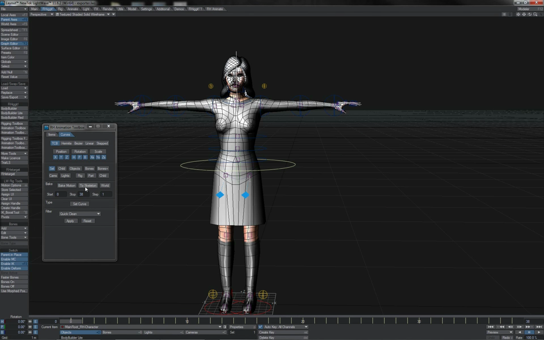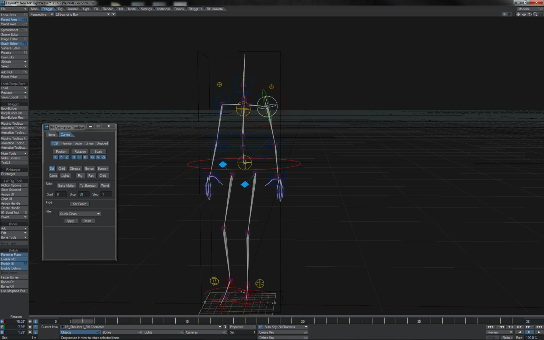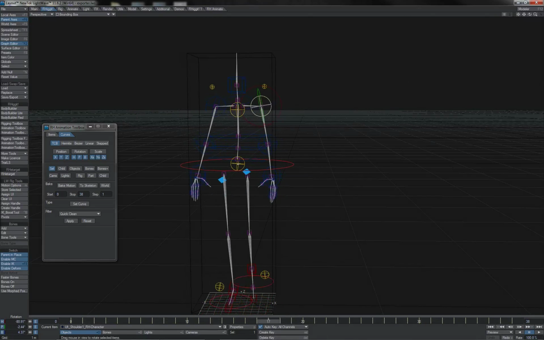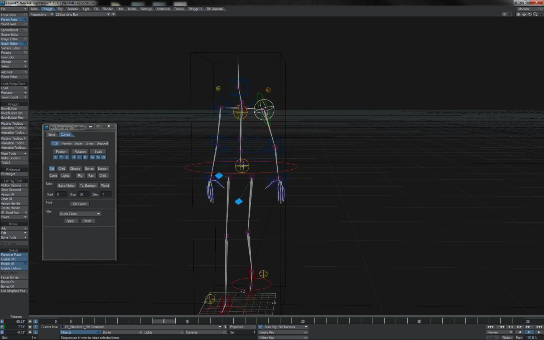The other option that is available on the bake panel here is the toSkeleton tool, which is a Rigit rig specific tool, and more specifically it is for rigs that are using the bone deform type of rig. Once you have created an animation on such a character rig, you may wish to bake the motion down to the actual deform bones and the deform skeleton. You could do this if you're sticking in Lightwave to make sure that everything is locked and solid, ready for render, and to reduce weight and complexity in the scene, have it all speed up.